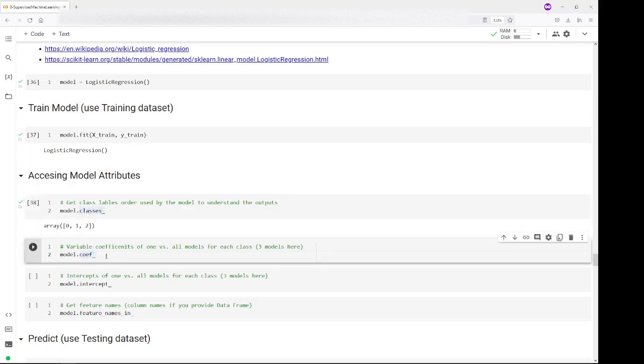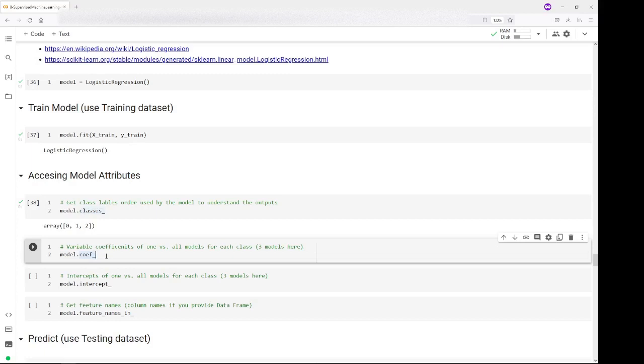Then, when the logistic regression model is fit, unfortunately I don't have a logistic regression equation on the screen right now, but you can look it up. You remember the linear regression equation: a0 plus a1 x1 plus a2 x2 plus a3 x3, like that.